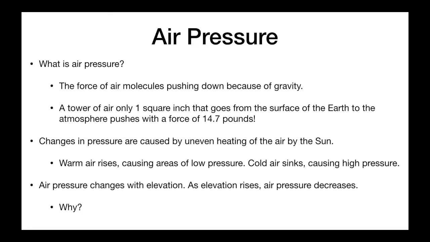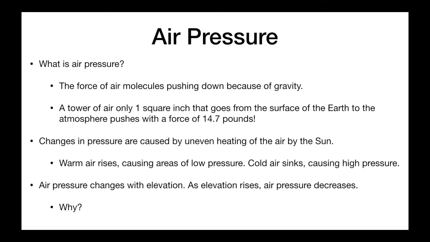And if you think about how much air is between you and the top of the atmosphere, that's actually quite a lot of air. To put that in perspective, if you took a column of air that was only 1 square inch, but it went from the surface of the earth all the way to the top of the atmosphere, that's about 14.7 pounds of air pushing down on just that 1 square inch.